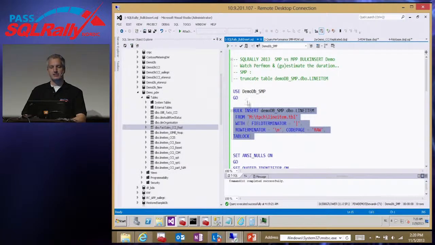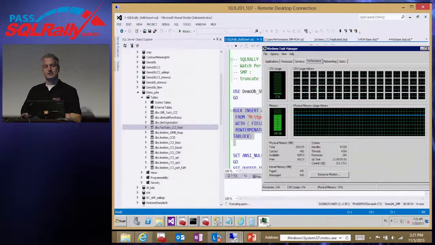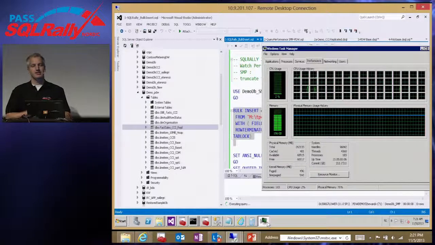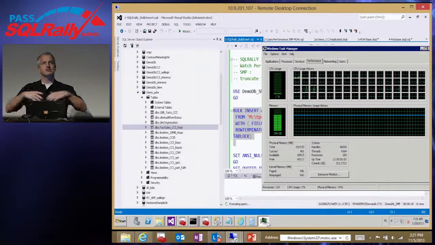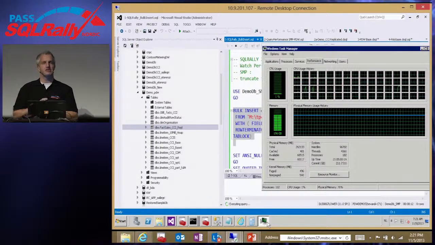Typically you would use either SSIS or the traditional bulk insert. So I will read from the line item file and dump it into a SQL Server. Now, if I open Task Manager, the first thing you notice is that it's not utilizing all the CPUs.